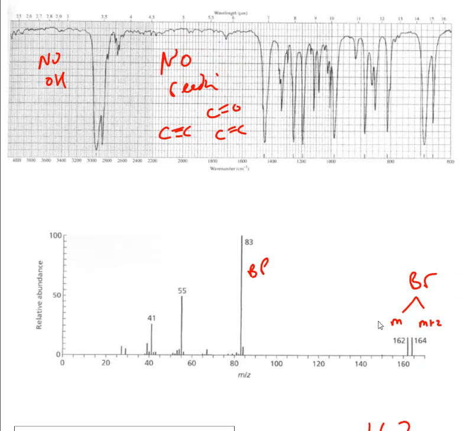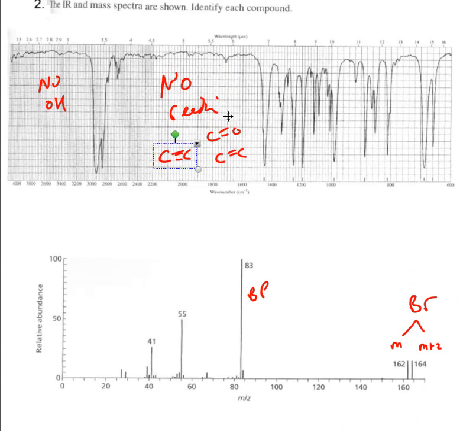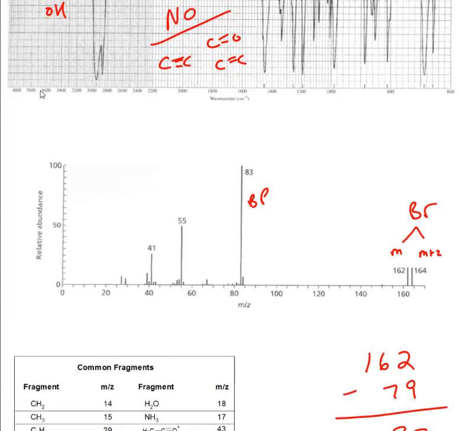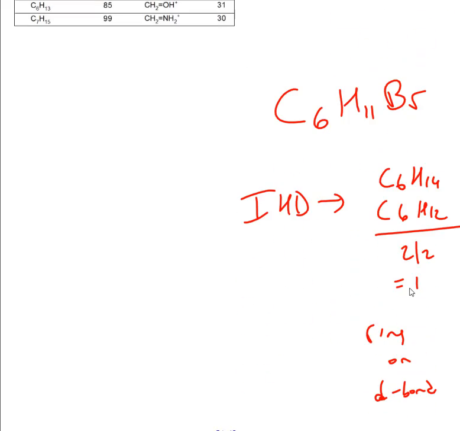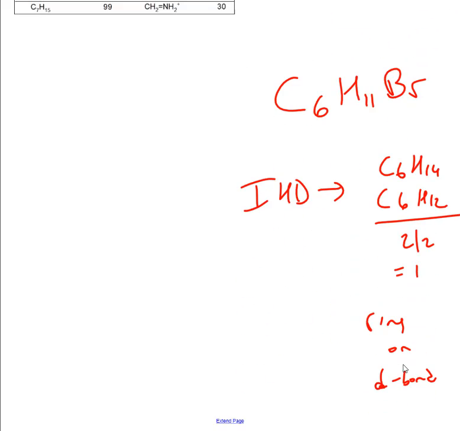Now we know there is no double bond, there's no double bond O, there's nothing in here, right? There's none of these guys. Let me make sure this is clear. So there's no any of those, right? So the fact that we have an IHD of 1 and there is no double bond reading in our IR, we know it's a ring, okay? So now we know it's a ring.